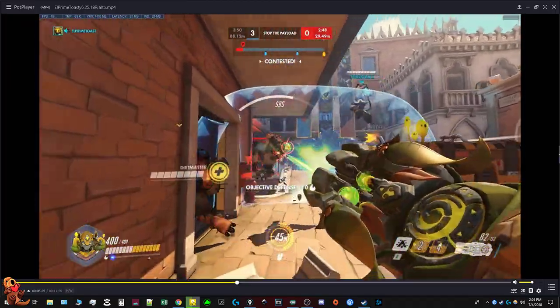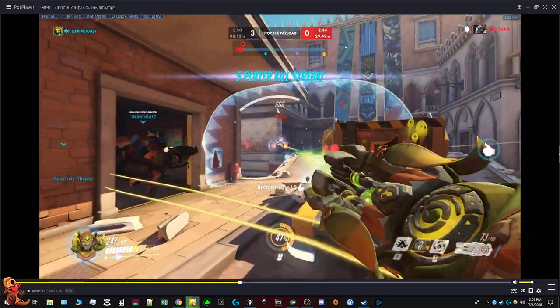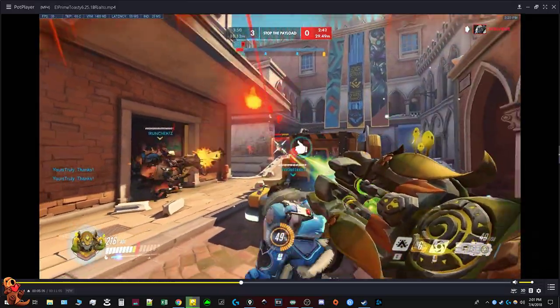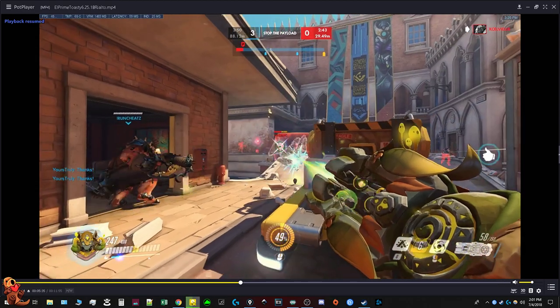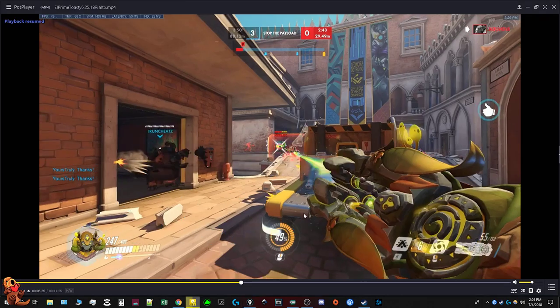I think he's gonna die anyway. Yeah, he's gonna die anyway. Refresh the shield. Yep. Focus the Bastion. Good target selection. And right, because you put it with cover, you can either hide over here or over here. Really, really good.